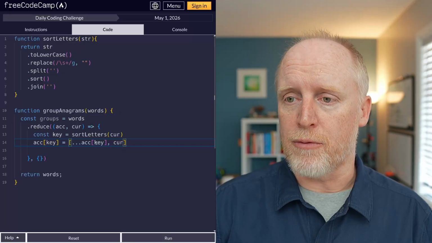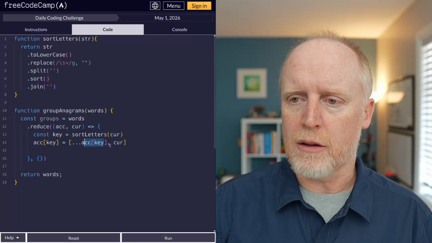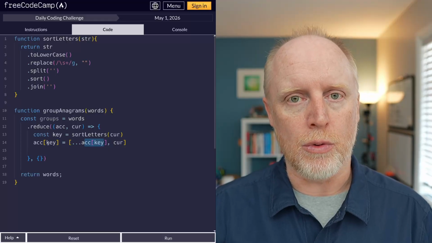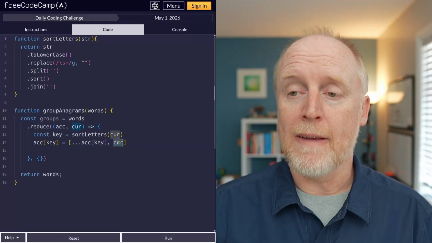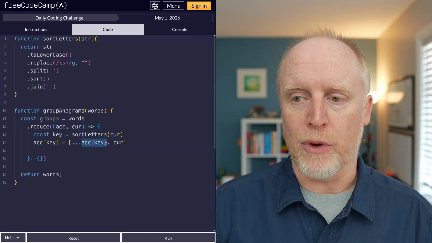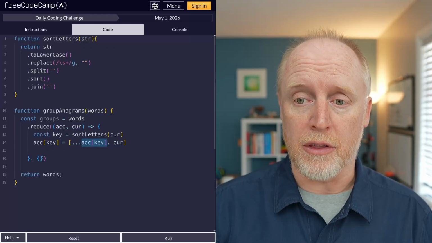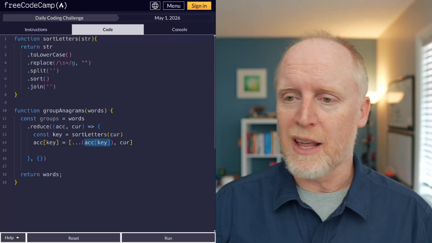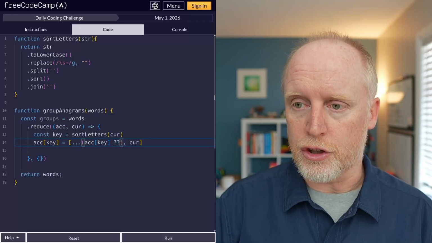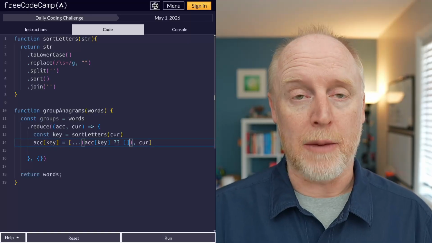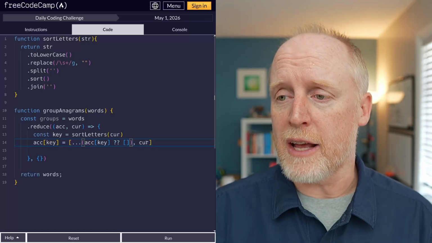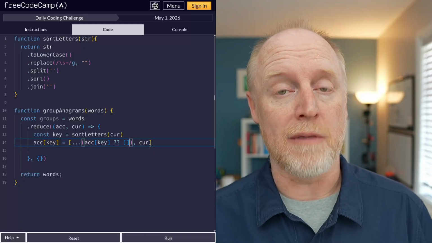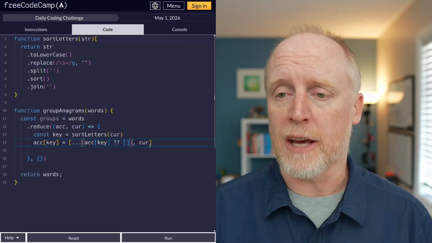So if we already have that key, great, we add to it. If we don't have that key, then we create a new array with this value. And by create, I mean we need a little extra here because down here, this object is empty, okay? So another pattern that we've seen before is right here with nullish coalescing where we pass in an empty array. That empty array will spread along with the current, which means that we get an array with one value if it's the first time through for that key, okay?